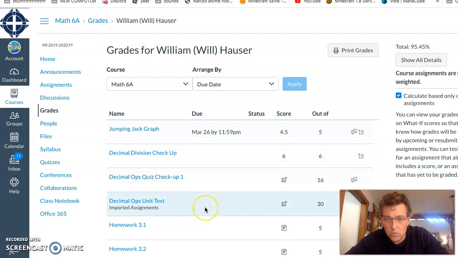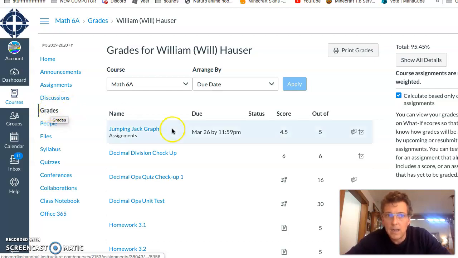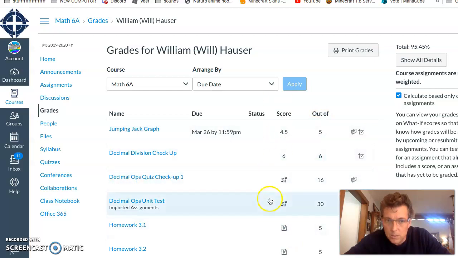It'll have the date due, which I don't put a lot of date dues because some of you take 2 weeks to do them. So if I put a date due, it doesn't matter much anyway. But the date due is the day I would like it to be done with. All right. So if you get a message from me saying you're missing a quiz or you're missing an assignment, this is where you go first. You go to Canvas, you go to grades, and you click on it and you find which one's missing.